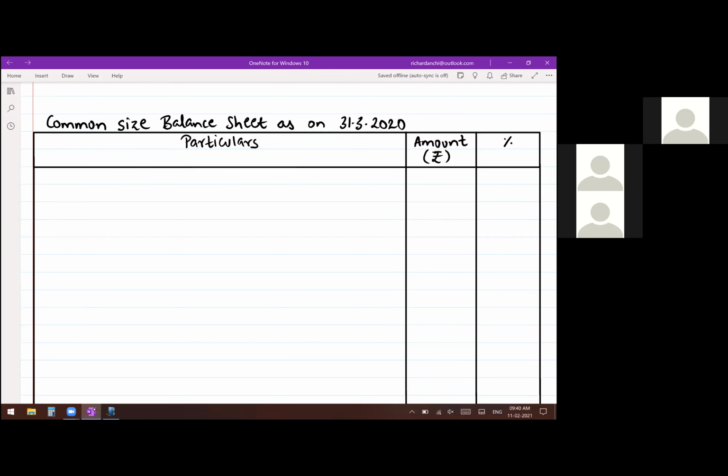The format that we have been using, the same format we will be continuing today also. Percentage we are going to calculate right at the end. First, let us complete the entire balance sheet. So let's begin now. Starting with the liability side, which is known as sources of funds. Roman number 1, write down sources of funds.